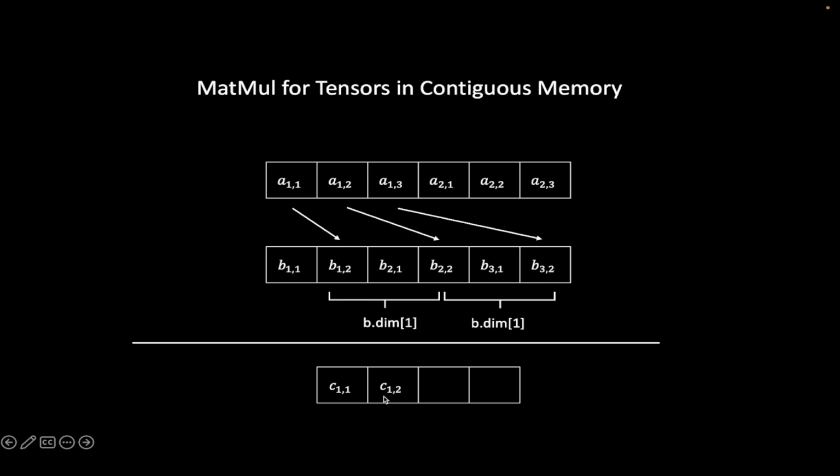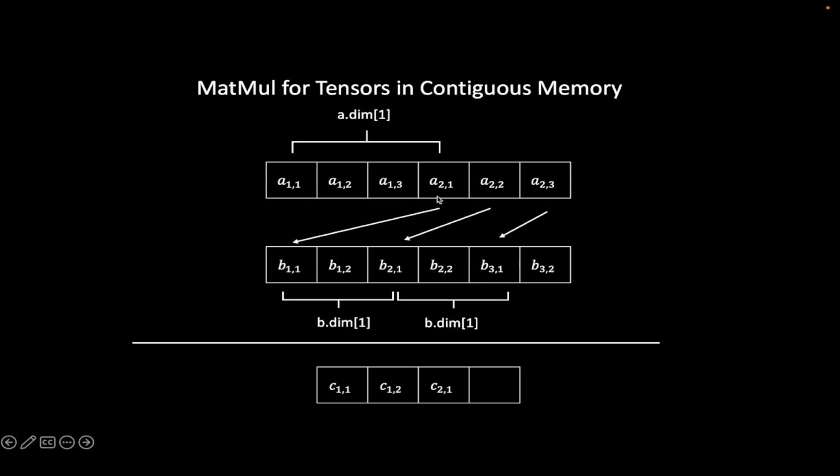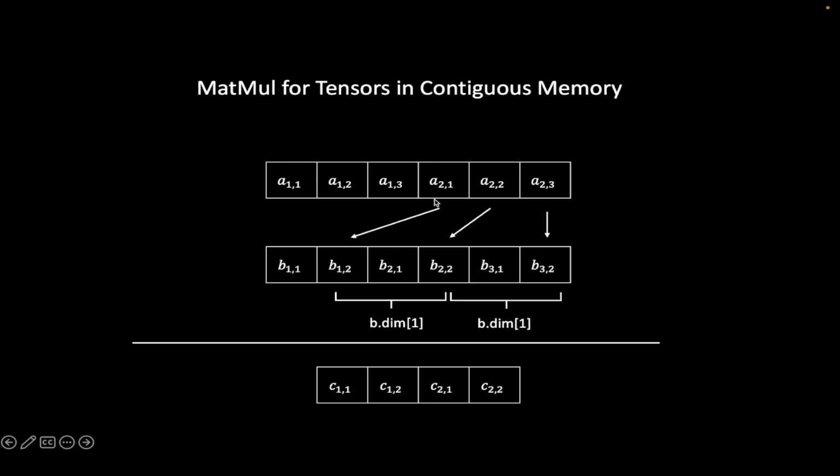In order to get the second element of our matrix C, we're going to take the first row of A and the second column of B. We apply the same striding procedure, except now we have an offset of 1 from the start of our vector. So now we've iterated through all the columns of B for our first row of matrix A. So now we need to actually apply a stride to matrix A to get us to the second row. And that stride, again, is just equal to the number of columns in the matrix. So in this case, A was a 2x3. So now our stride is length 3. And we can apply the same procedure to finish out our product, our matrix C.